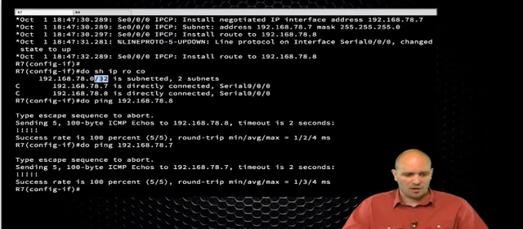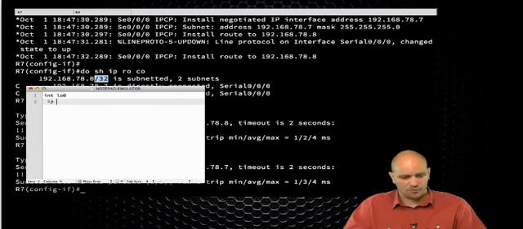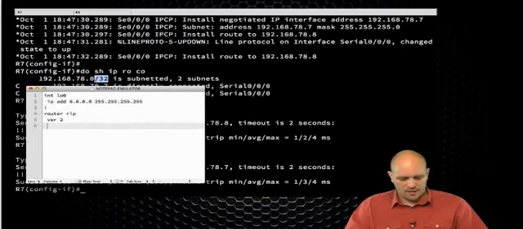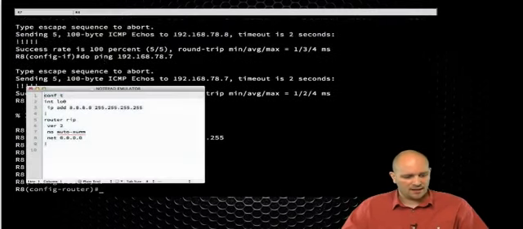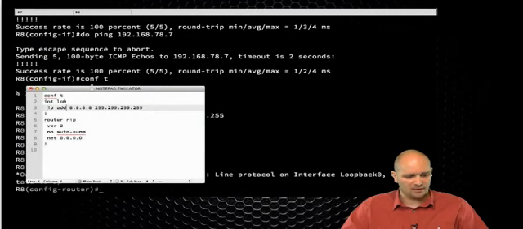So what I'm going to do now on R7 and R8, I'm just quickly going to add one loopback interface. Actually, I'm just going to do it on R8 because that's really where it's important. So I'm just going to add the loopback, and I'm going to run RIP very, very quickly. So version 2, no auto summary, and I'm just going to enable it on all the interfaces. So this is the configuration for R8. So this goes in here, and on R7, actually let me add the loopback there as well. It would be more obvious. So this is going to go on R7.